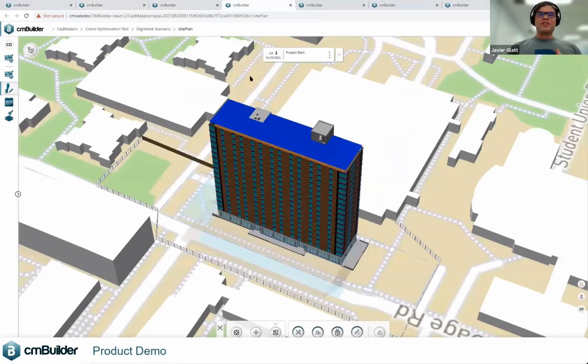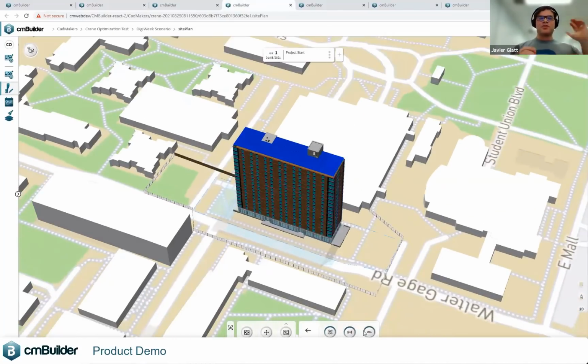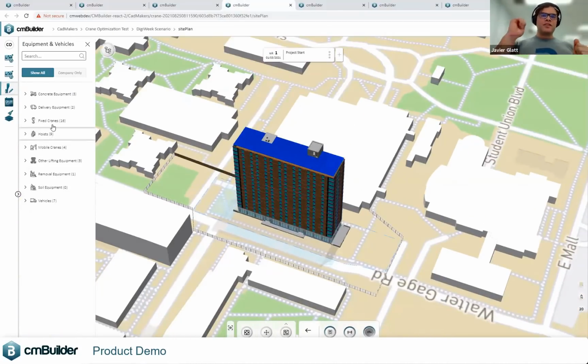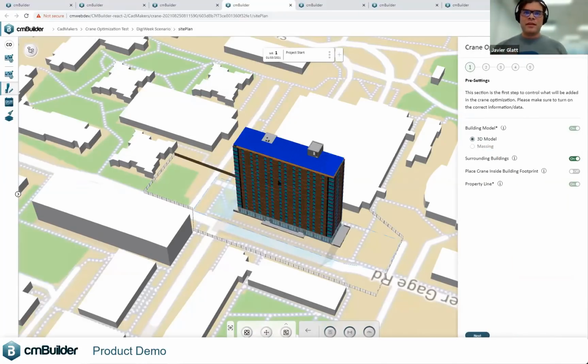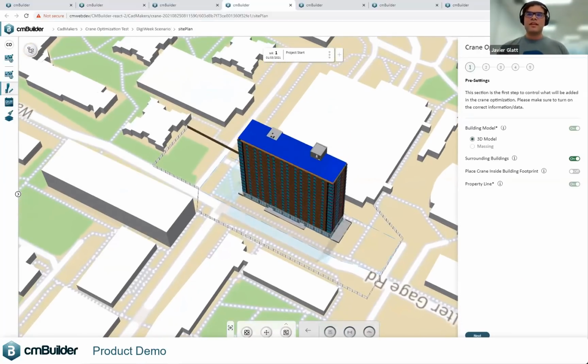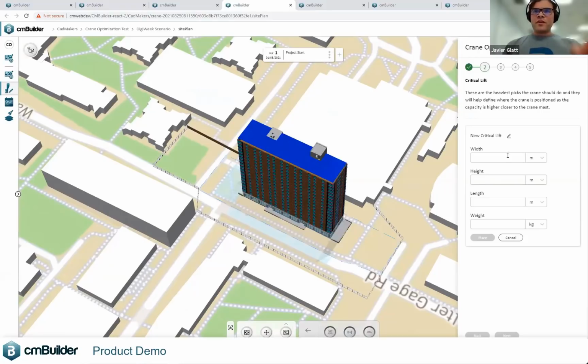Right now, since we've done this job, Brent, we've tried to replicate Brent in an AI. So I want to show you now a brand new feature we just launched, our AI-based crane location optimizer. So option one is you can just model it. So as a user, you start modeling on the site. Now what's coming, hopefully pushed by the end of the week, if not early next week, is this process workflow where you start saying, okay, what are the critical lifts?